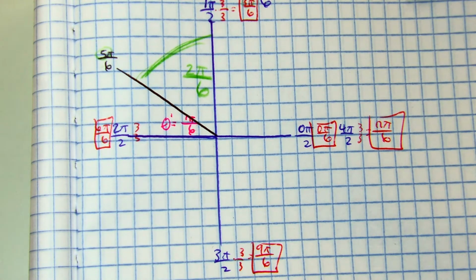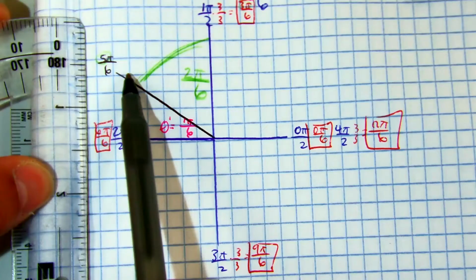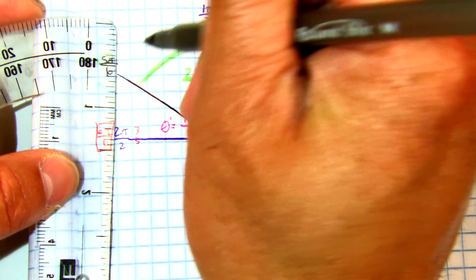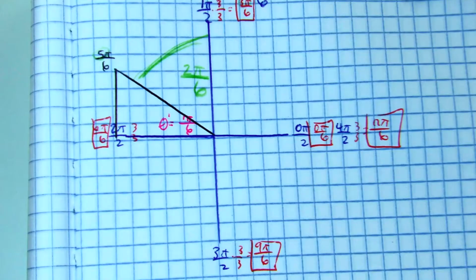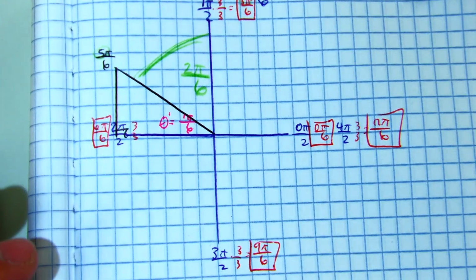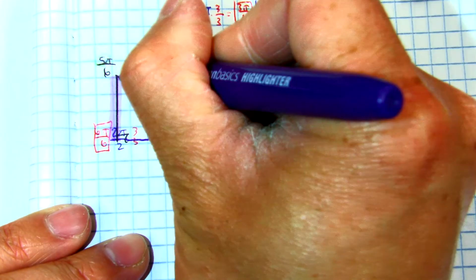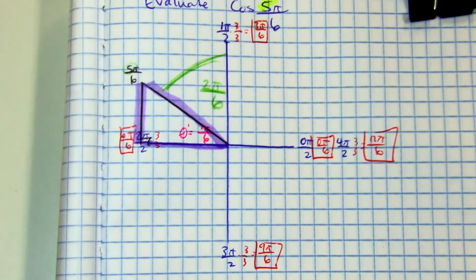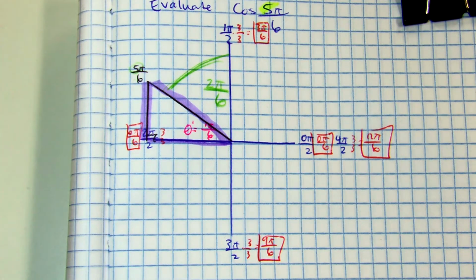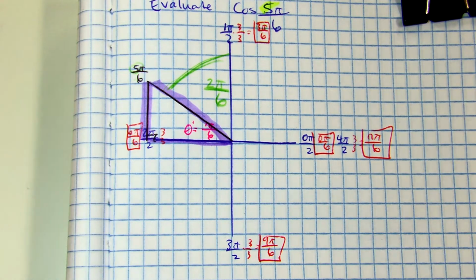So now we're going to make a triangle. Now we're going to get our bow tie. I'm not going to go this way, that would be bad. Here's my bow tie. Kind of messy. I'm going to highlight it in purple so you can see this is my triangle. Now you need to figure out what type of triangle this is. Is it a 30-60-90 or 45-45-90? Partner A, tell partner B what type of triangle it is, and partner B, tell A what the formula is. What are the side lengths going to be?